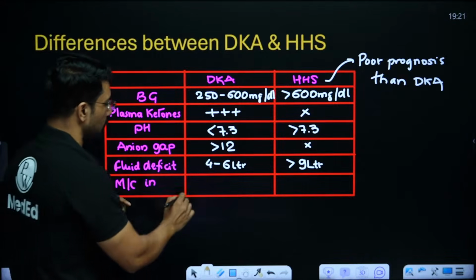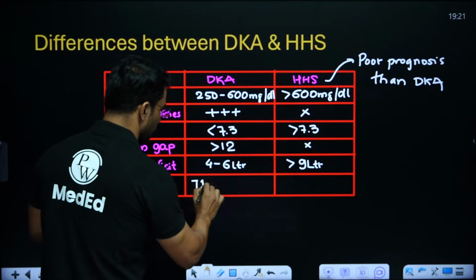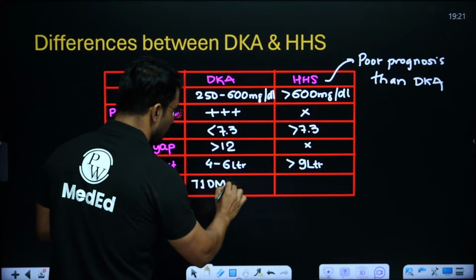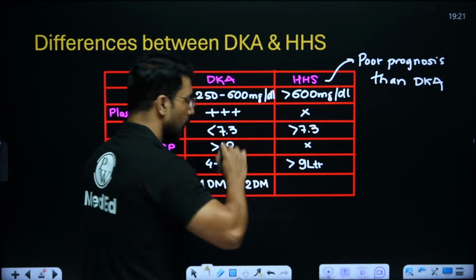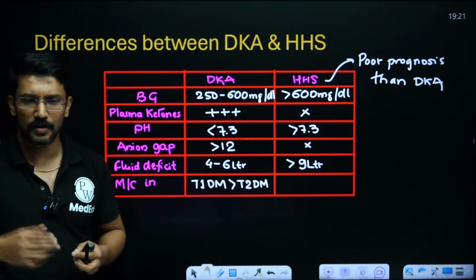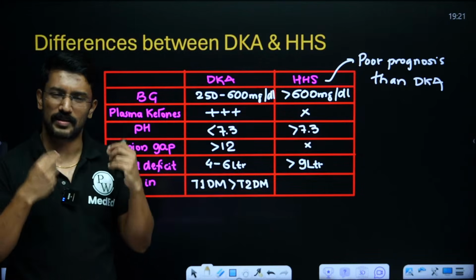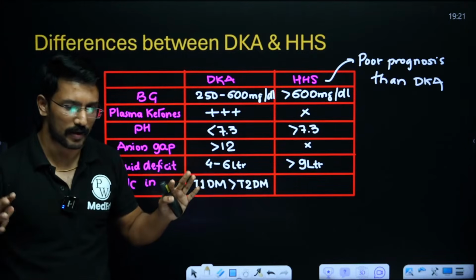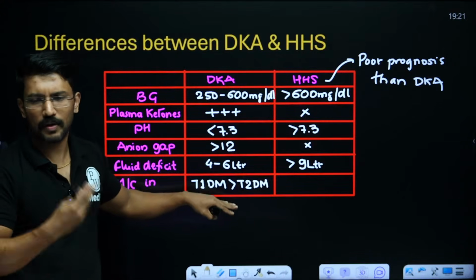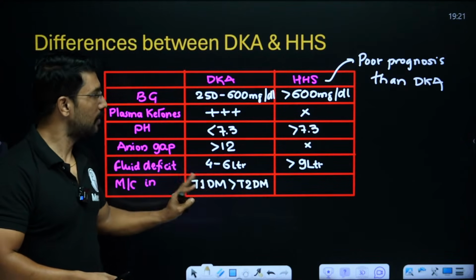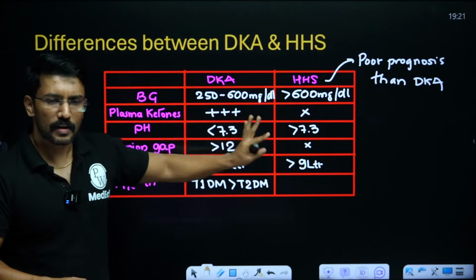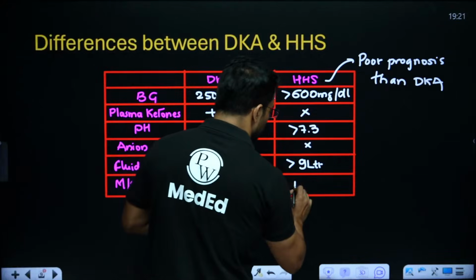Okay. Now, in which type of diabetes DKA is more common? DKA is more common in type 1 than type 2. Why? Because for DKA to happen, I need to have absolute insulin deficiency, which happens in more advanced stages of type 2 diabetes mellitus where beta cell is significantly depleted. But type 1 mein, in the beginning only I can provide that condition. So that is why DKA is more common in type 1. HHS is typically more common in type 2 diabetes mellitus.